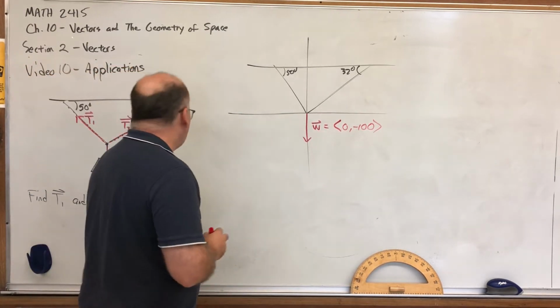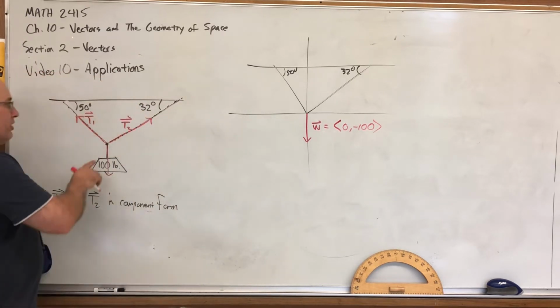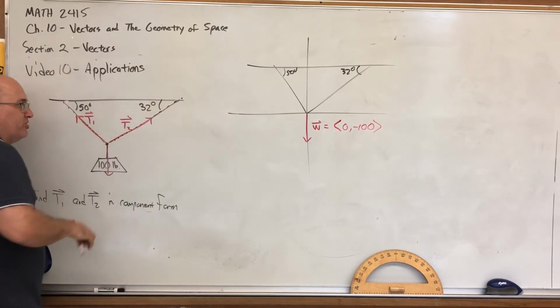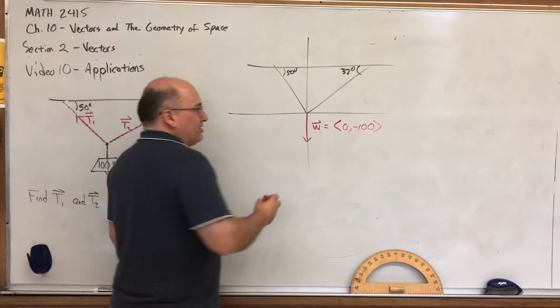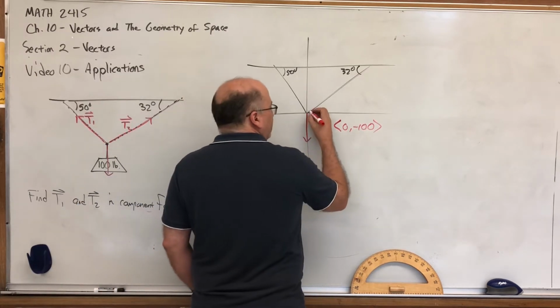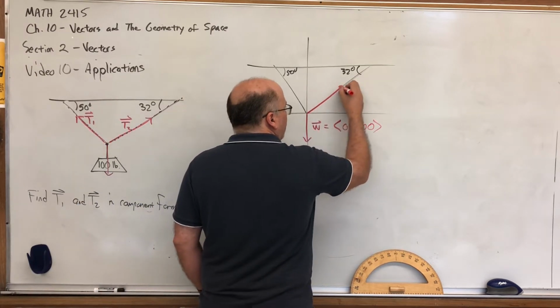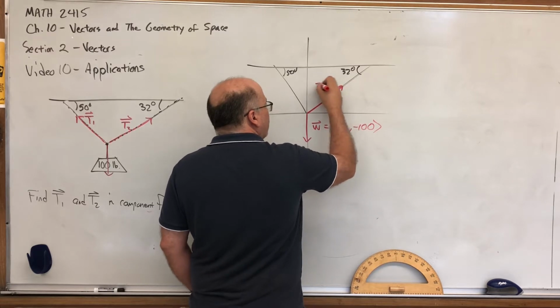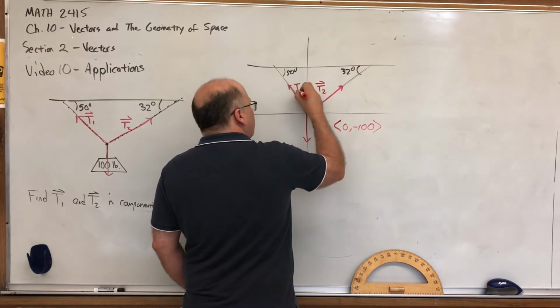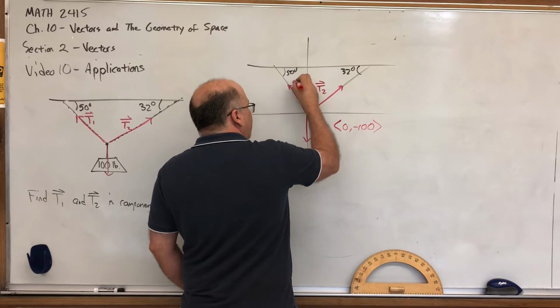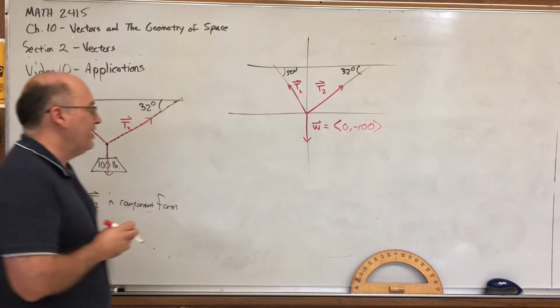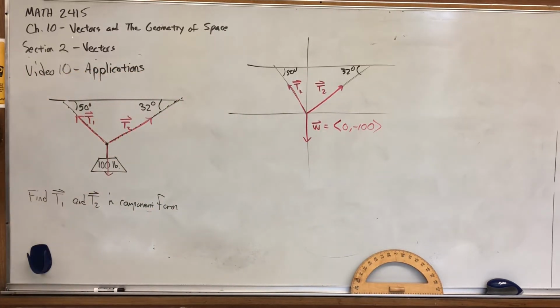As far as the two tension forces, I wanted to be careful not to draw these vector arrows all the way back up to the ceiling because they're not. The lengths of the vectors are representing the magnitudes of these tensions. T1, T2. I wrote them in reverse order. T1's on the left, T2's on the right.